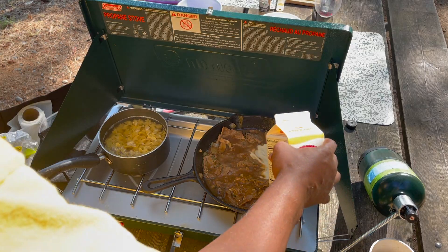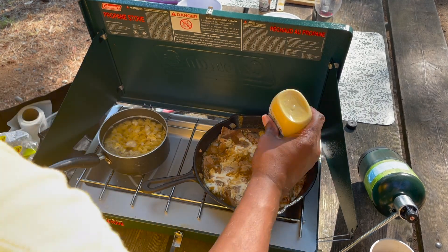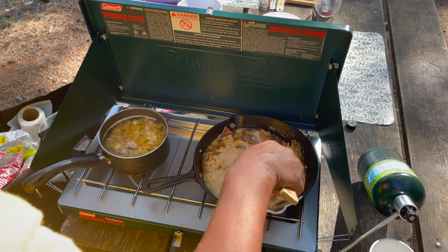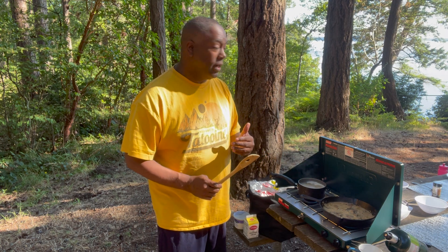To the pan I've added a little bit of cream and a little bit of Dijon mustard, stirring that up, letting that cook down for a little bit. And the last thing I'm going to add into this is some sour cream in just a bit. I dropped the pasta — the pasta is now cooking. It's egg noodles, it shouldn't take that long. We're getting close to having a great dinner.